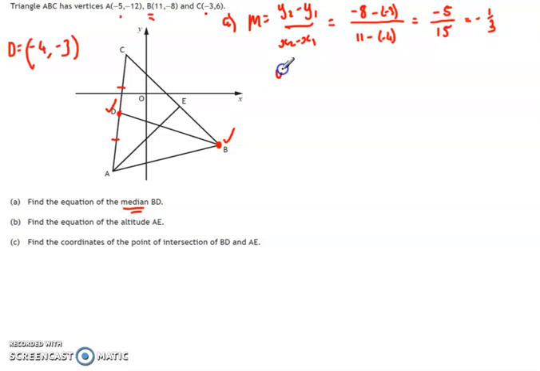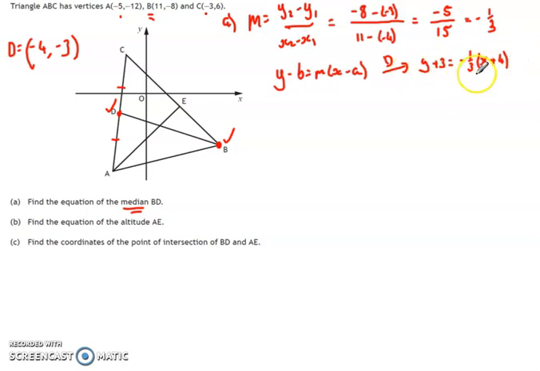So let's substitute them into the formula for y minus b equals m bracket x minus a. Now remember, for this formula, your m is the gradient and your a and b come from a point on the line. We've got 2 to choose from. Shouldn't matter which one we choose, we'll get the same answer either way. So if we choose the point D, what I'll end up getting is y minus b, where the b comes from the y part of the coordinate. So it's y minus -3, so that gives me y plus 3 equals the gradient, so -1/3 bracket x minus a, so it's -4, so x plus 4.